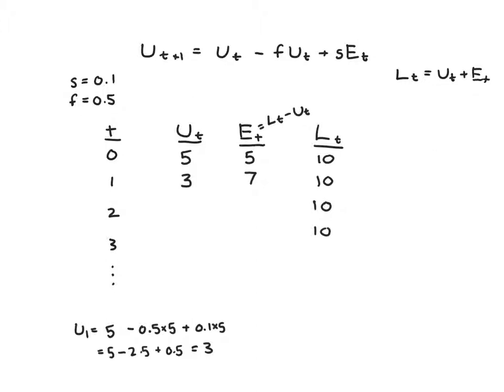Great, so you're back, you've got some numbers. I'm going to fill them in: 2.2, which implies 7.8 are employed, and then 1.88, which implies 8.12 are employed. And you might notice a trend here - we started with a lot of people unemployed, half the people actually were unemployed, 5 out of 10.